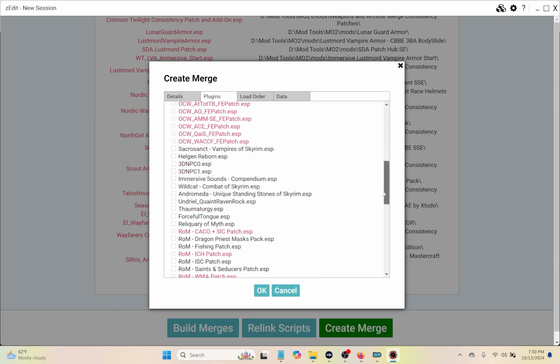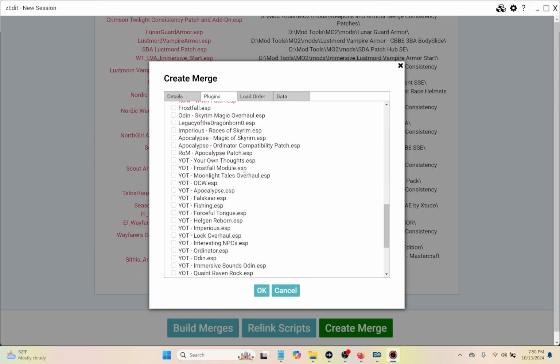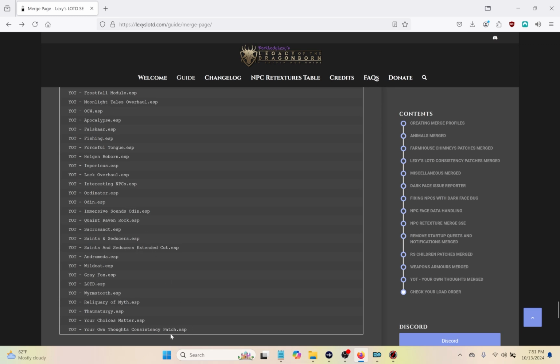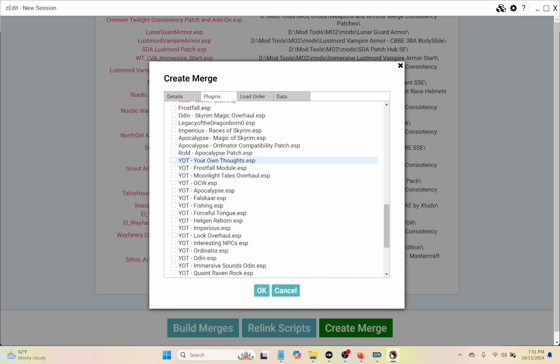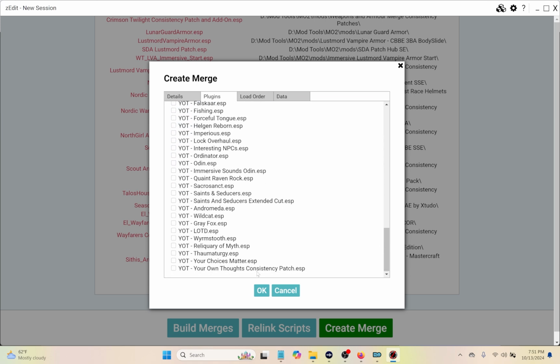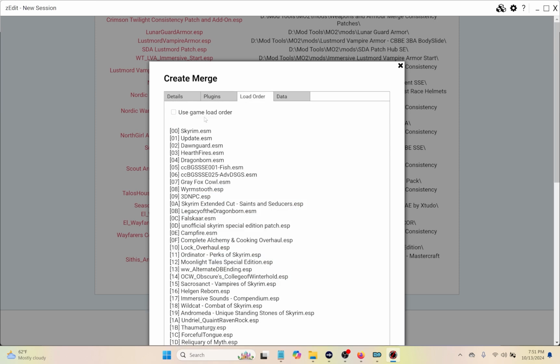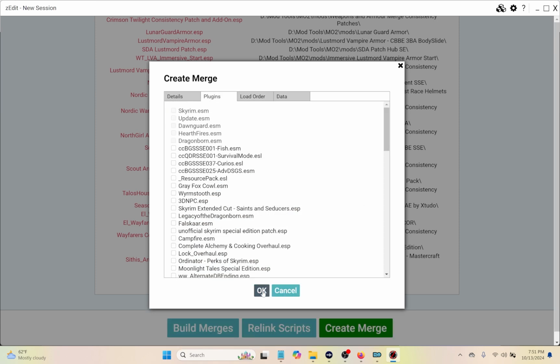Under plugins, YOT your own thoughts.esp. Frostfall, Moonlight, and then consistency patch at the end. Okay, Frostfall, Moonlight, consistency patch at the end, toggle selected. Okay. Load order, use game load order. Okay.